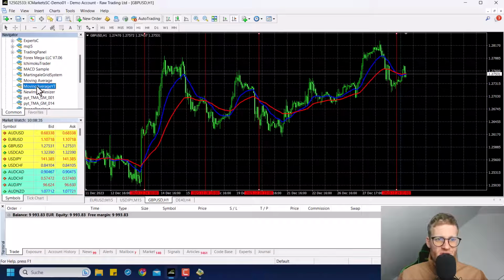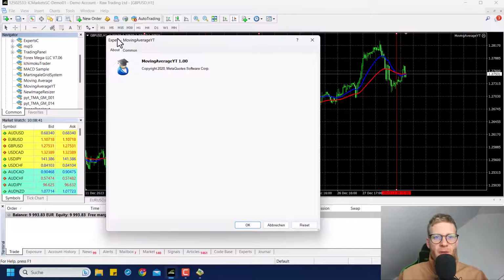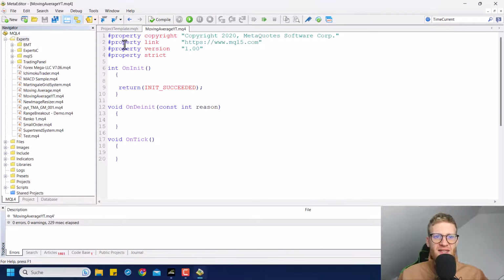You can now take it and drag and drop it on your chart. This will open, first of all, the About tab for your program. And here you can see the name, the version ID, the copyright, and there's a link below it. And these are exactly the properties that we have here. So we can see there's a copyright, and we can change this maybe to my name or to your name. Just change it here in the green area where the text is displayed.